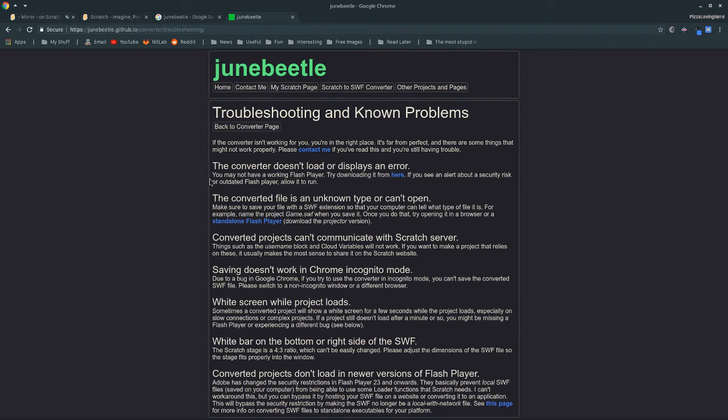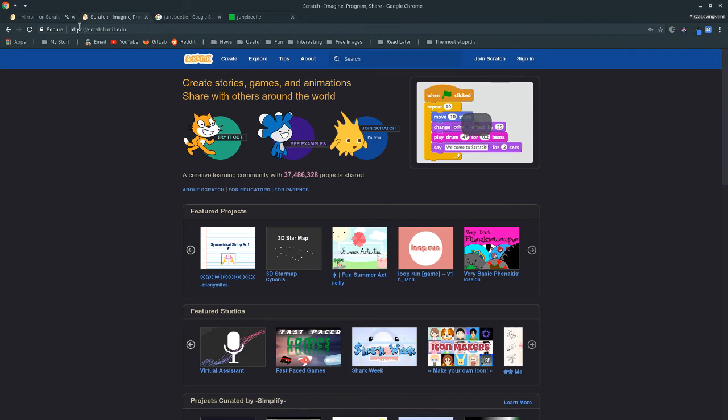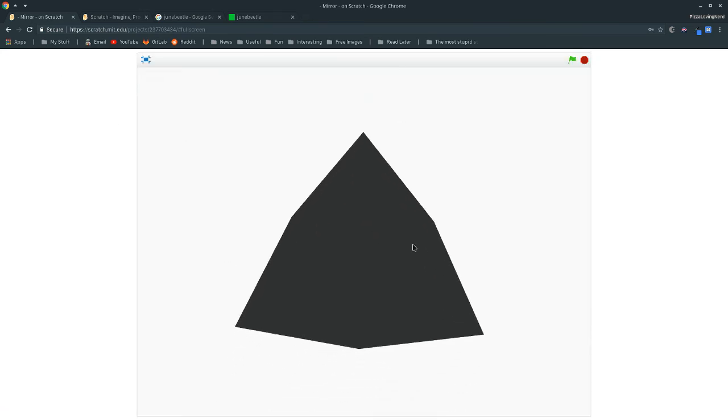Other than that, though, Scratch is good. It's just there are a couple issues with it. It's not a perfect program, and I prefer something like Python. If you were able to export it out into a SWF file, an HTML file, or even an EXE, that'd be cool. Then I'd like it a lot more.